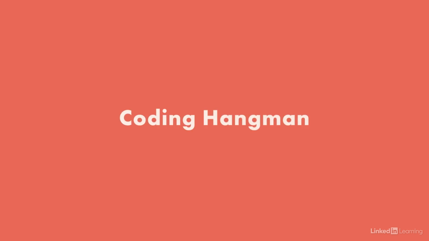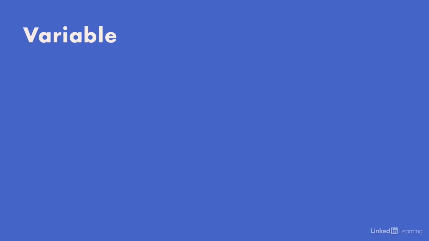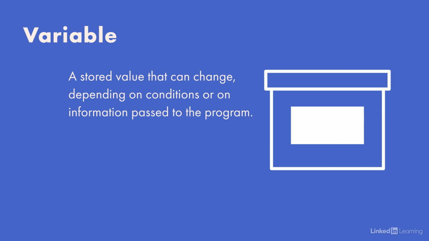So as a fun exercise, let's say you were tasked with coding Hangman, meaning you're building the game so it can be played online. How exactly would you keep track of how many guesses are remaining? You do this by using a variable. A variable in programming is like a storage box. You can use a variable to store any kind of information or data. Variables are useful because you can access and change the contents of a variable anytime you want.